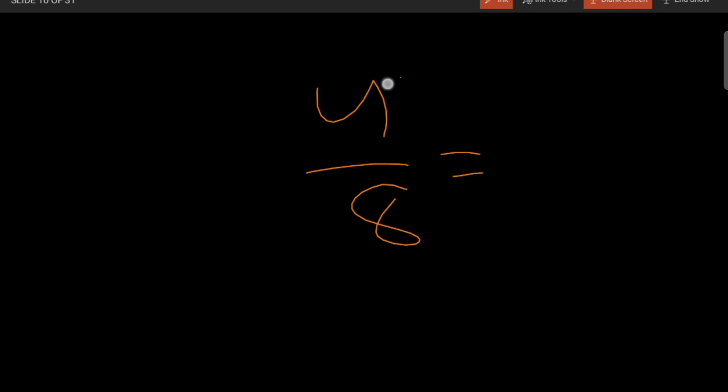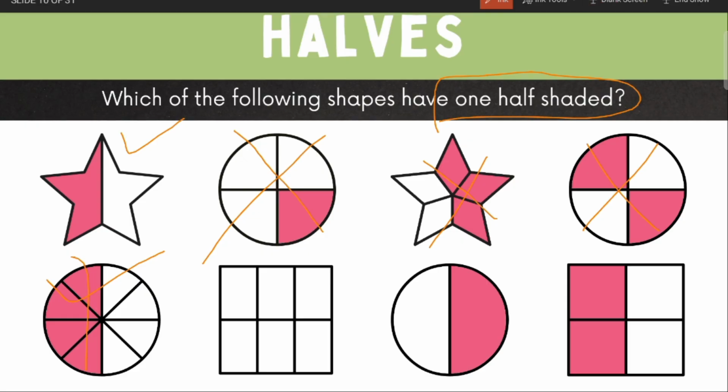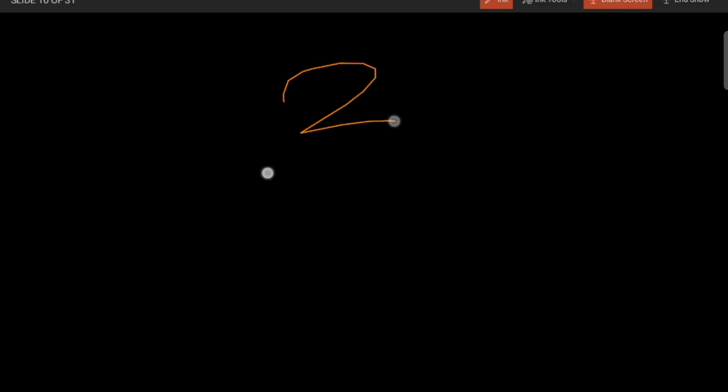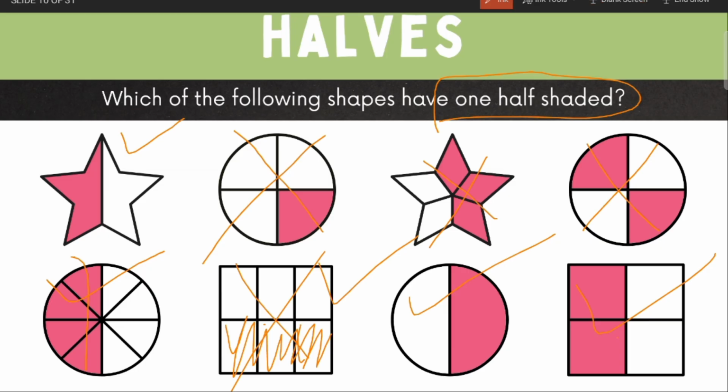But 4 upon 8, if we cancel it, in the further classes you will learn how to cancel. So when we cancel them out, 4 1s are 4 and 4 2s are 8, which is as same as 1 by 2. Easy. Okay, now this is completely wrong because no part is selected. If this much was selected, then it would be the correct answer. This is also correct, this is also correct. Why this is correct? Because it is 2 by 4 and 2 by 4 is as same as 1 by 2. We got this. Alright.